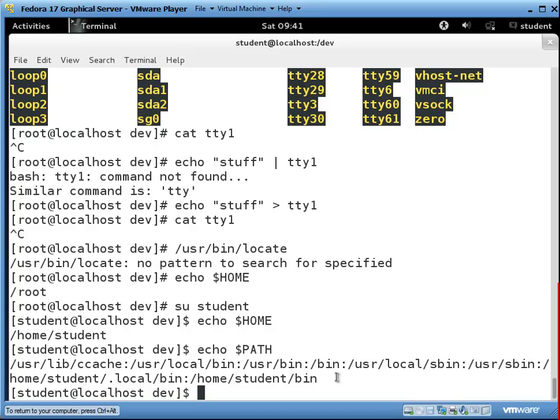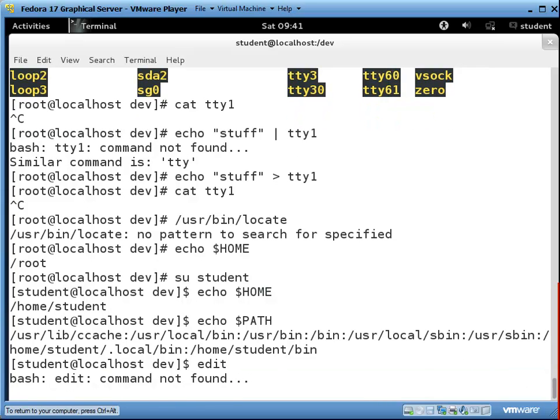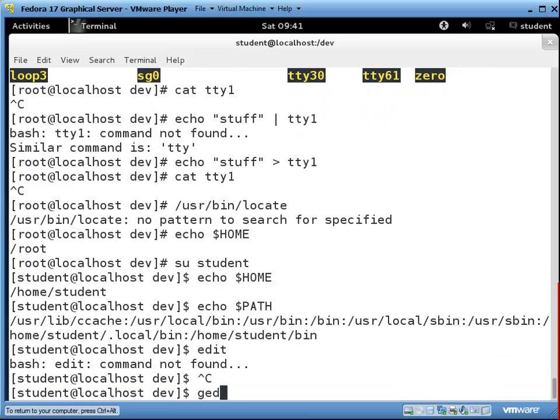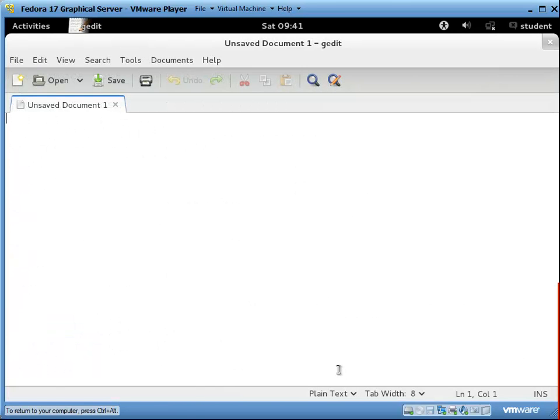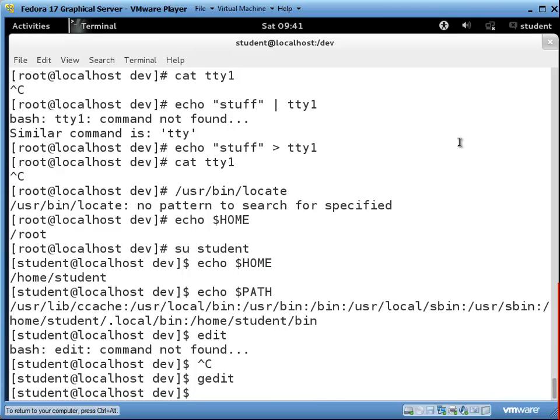So maybe I want to do gedit, and just type in gedit and it runs. If maybe I want to do something like that, it just launches this program like this. See? Make sense? Otherwise, I have to do what? I have to type in /usr/bin/. See what I'm saying? But check it out, /usr/bin is right there. So when I type in gedit, it knew where it was because of this path variable. I didn't have to type the whole thing.